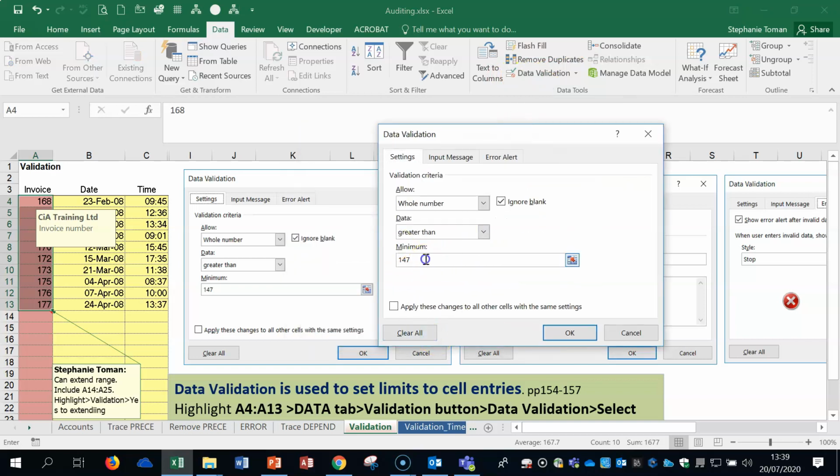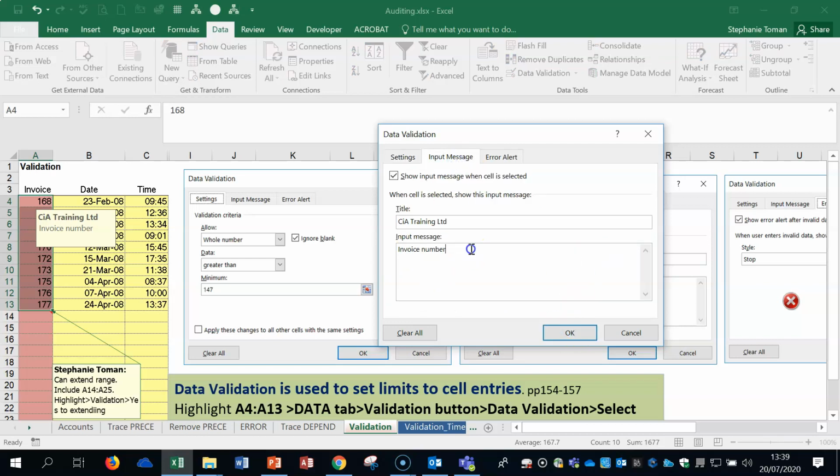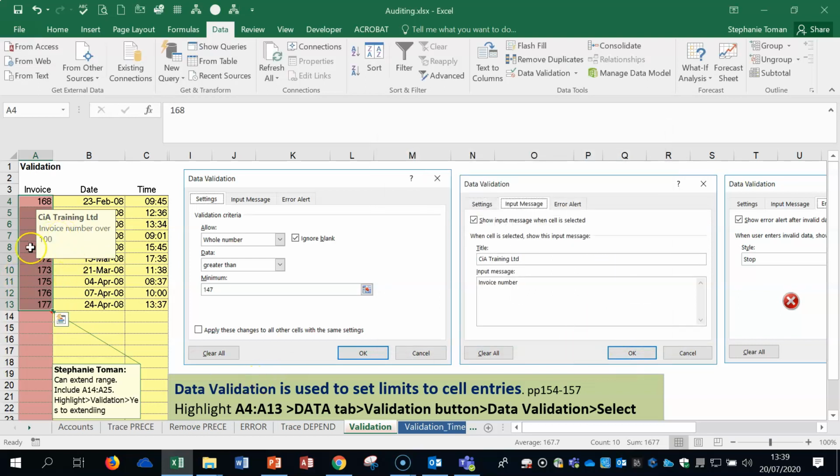Let's do a whole number over 100. And let's do an input message, invoice numbers over 100, and then an error message, only numbers over 100. And that's the one that we got up when we weren't happy with it. So if we click OK, now when we click on it, you can see it's over 100.